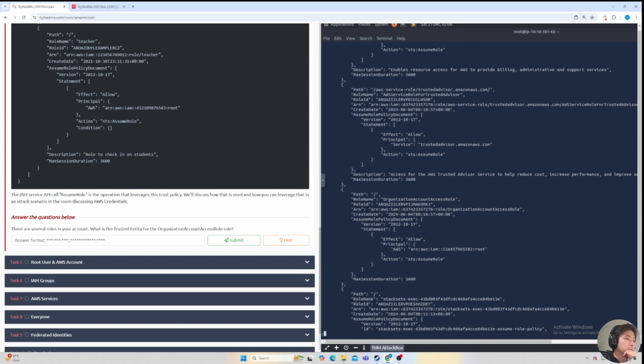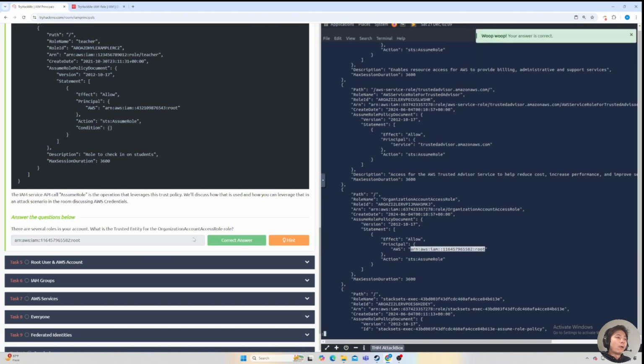The action is AssumeRole, and then this is the trusted entity. Copy and paste. Alright, so this is how you look for that.